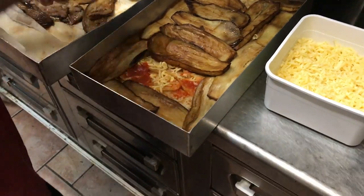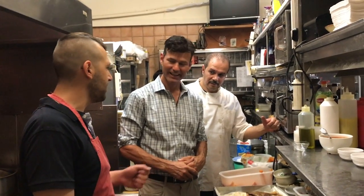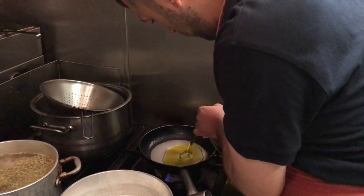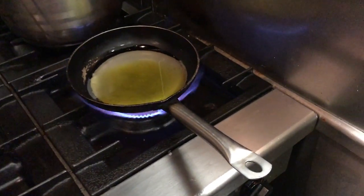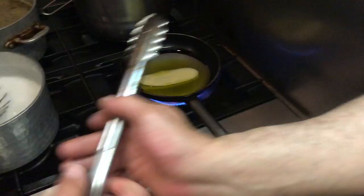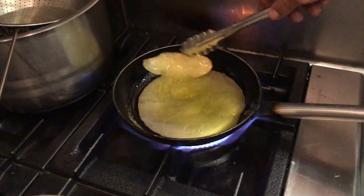Then we make the layers. The last and hardest part will be the bechamel, and we've got the vegetarian moussaka. Should we start? Yes. We add olive oil and let it heat up. We don't need to fry the potatoes or the eggplant all the way through — if we do that it's going to be too dry. This is how we want it to be.